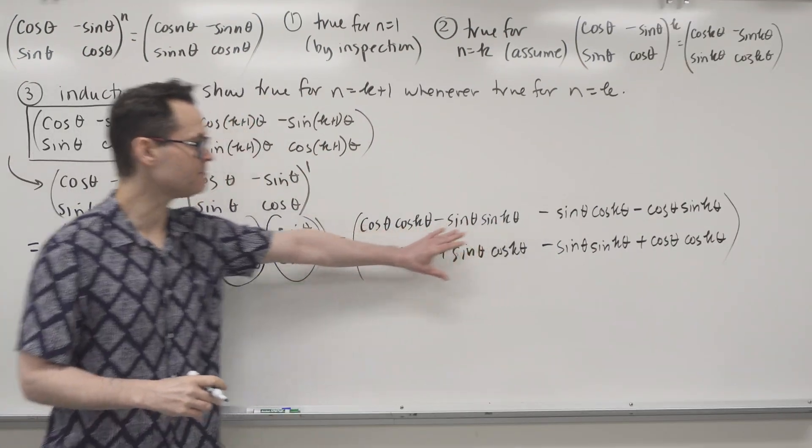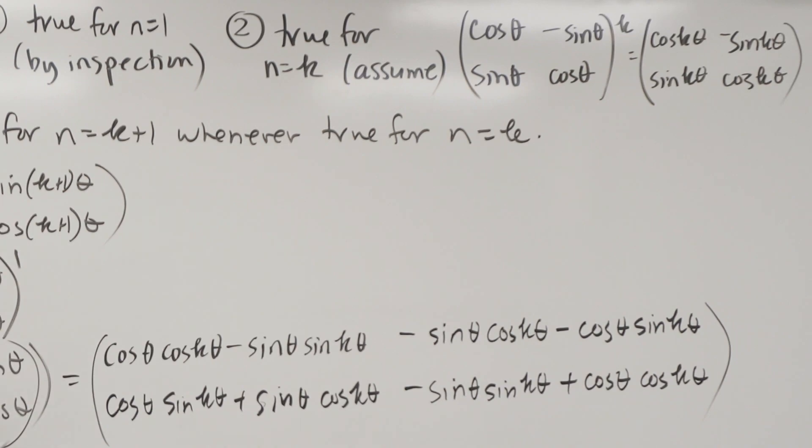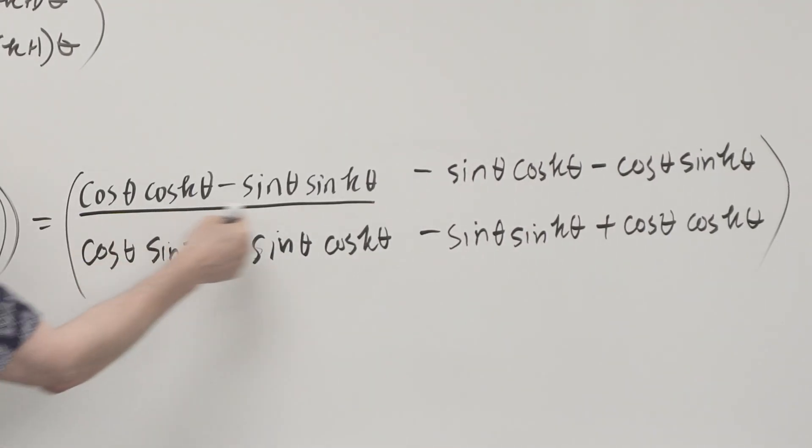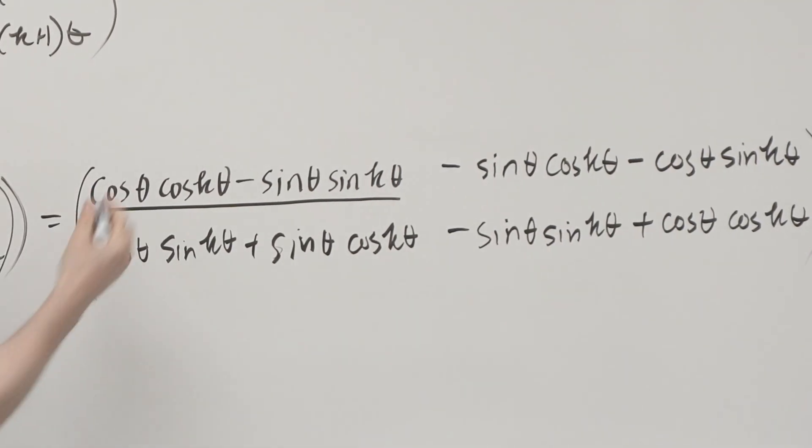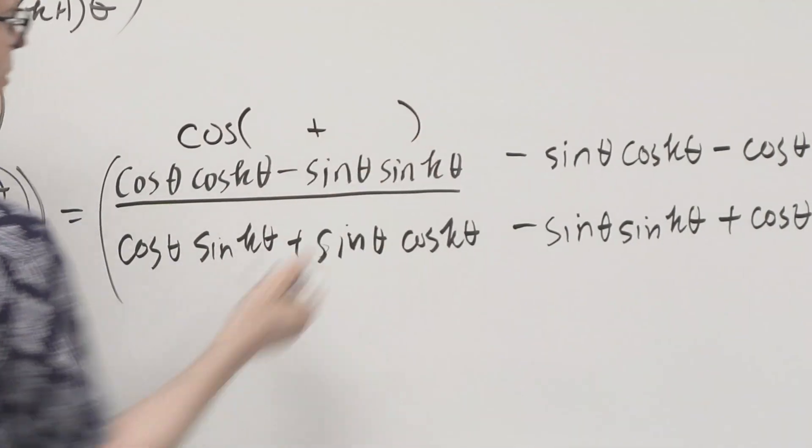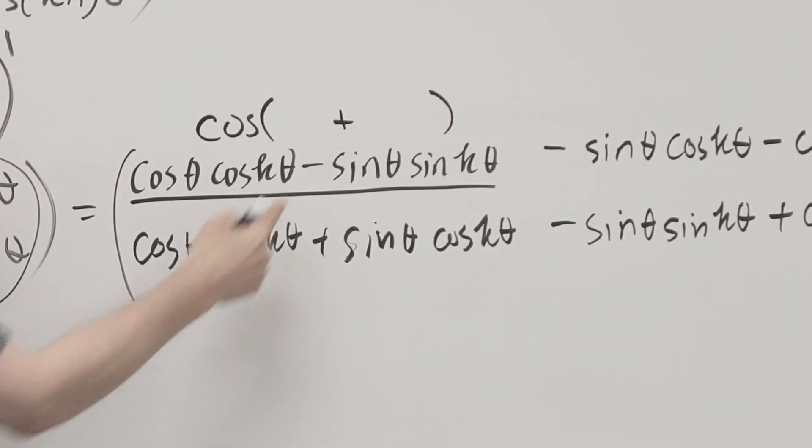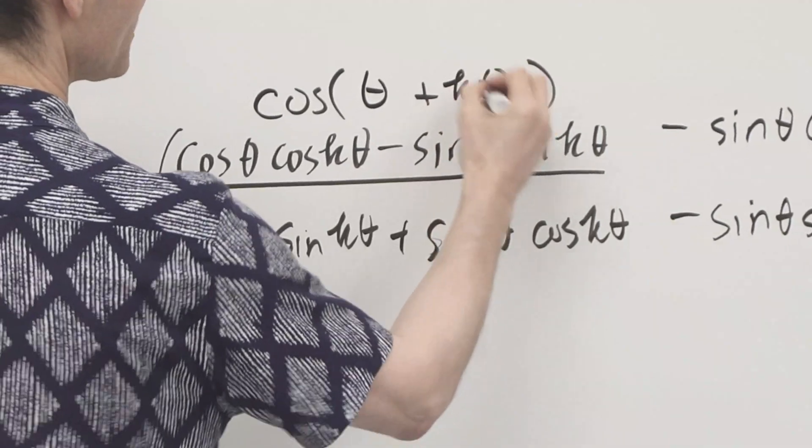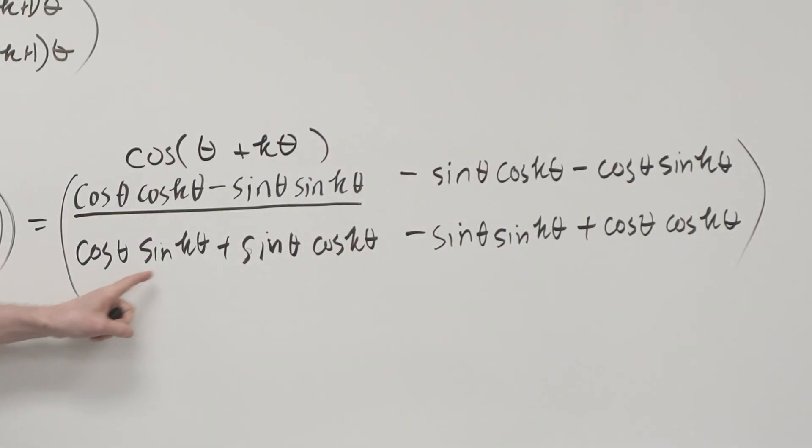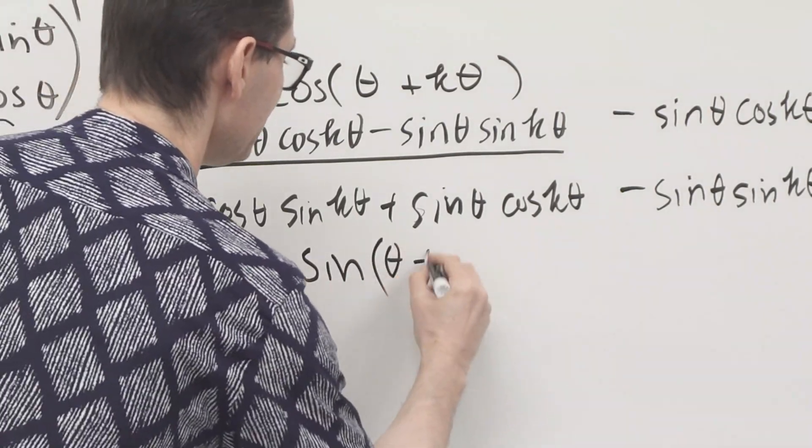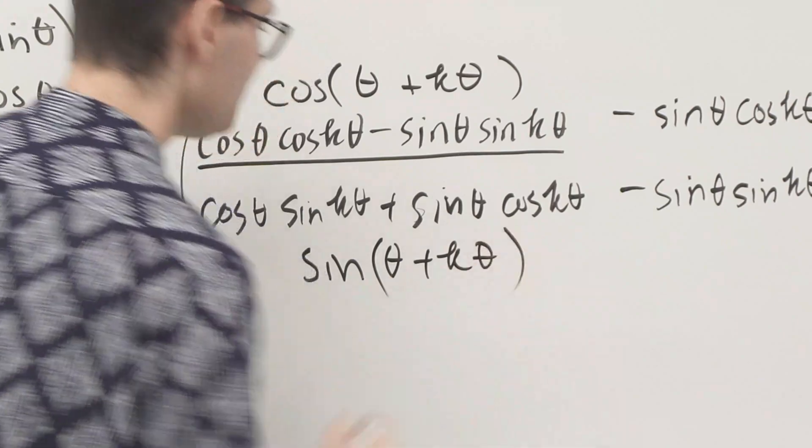All right, so that's where we are. Well now take a look at this. These are some basic trigonometric identities. So if you look at this first element here, that's cos cos sine sine with a minus in the middle. That's your cosine addition identity. Remember, with cosine, the signs disagree. So if it's negative here, it's positive there. So that's theta plus k theta. Well look at this one. That's sine, cos, cosine. So that's your sine addition identity, theta plus k theta.